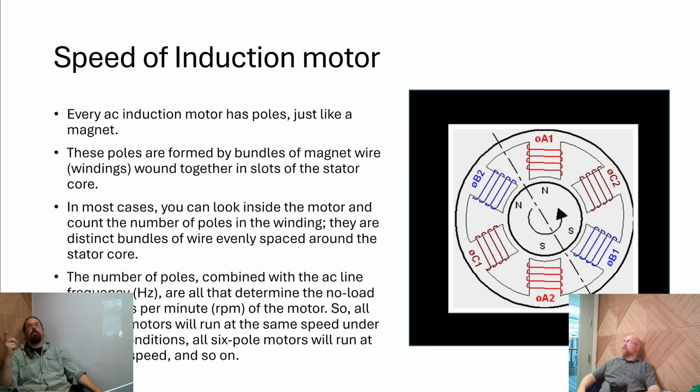One of the things to point out here is that the diagram we're looking at on the right-hand side is for a two-pole motor. The number of poles a motor has is how many poles per phase. Per phase, yes, of that motor. So it has 6 windings in it, clearly, but it's 2 windings per phase.